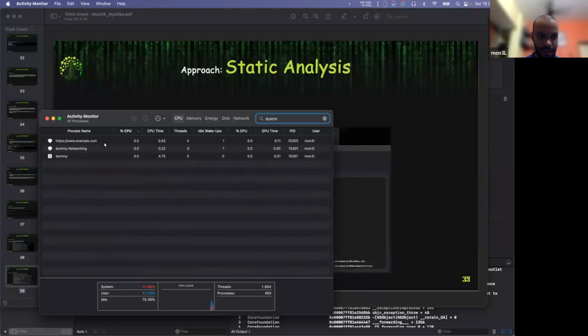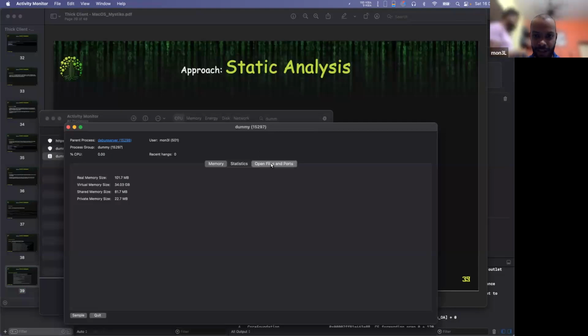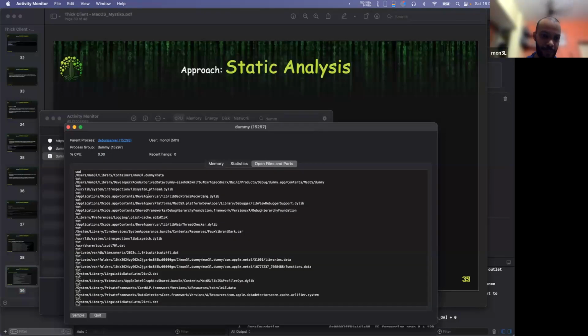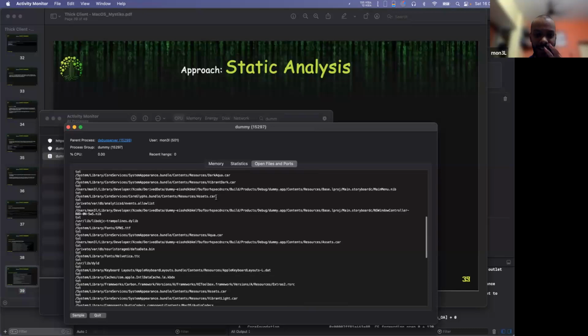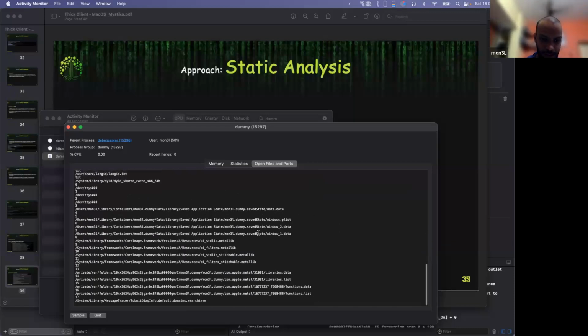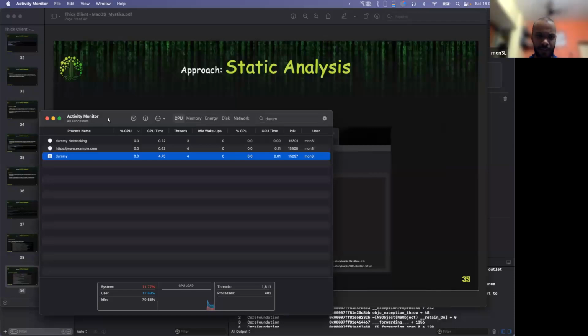Let's say mine is dummy. I can double click and check for the open files and ports, like what are the different folders this application is trying to access. So these are the paths which my dummy application is trying to access. It can be easily viewed using Activity Monitor.